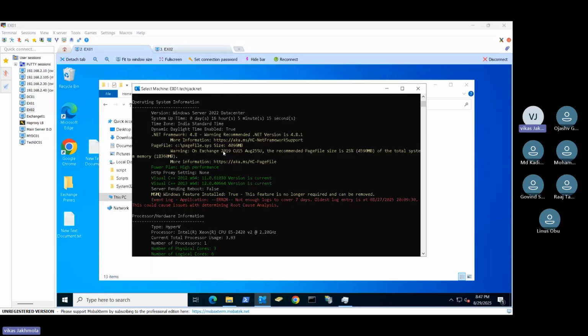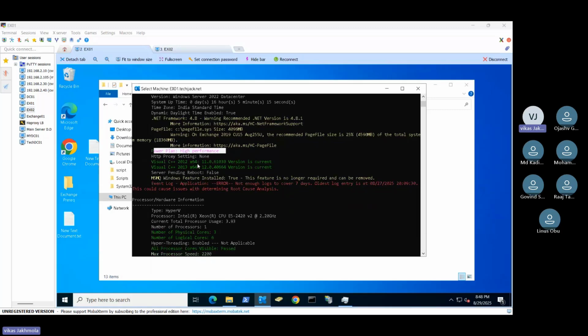Even you can see the warning about the page file, the virtual memory we have set. It is giving this warning in yellow. That means that it is not 25%. I increased the RAM to 18, earlier it was 15. So it says increase it up to this level. And the power plan is high performance, you see why it is necessary. At the beginning we set that power plan, if you remember. Yes, sir. So this is why we are doing that.